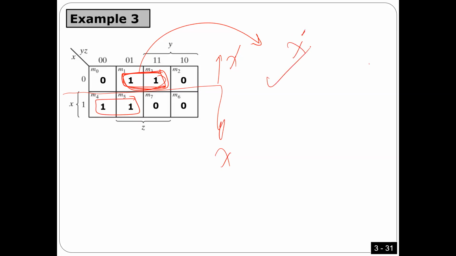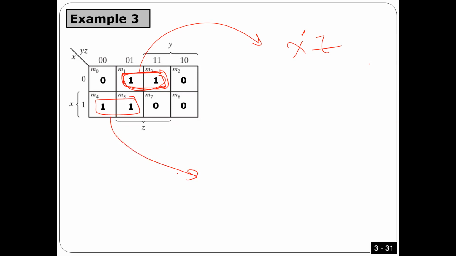I'm done with x. Let's look at y. This group is not in y, and also it's not in y prime. If you see here, this is y, this is y prime. So y is eliminated. Y can't be in the term. Okay. Now let's look at z. This is the area of z. So is that in z or the area of z prime? No, it is in z. So it's x prime z. Very simple. Okay. And then this is one group.